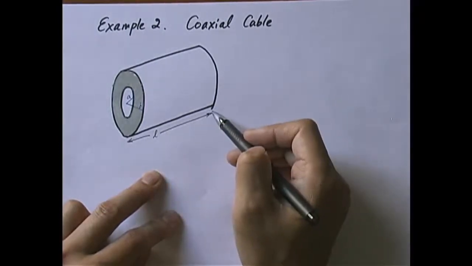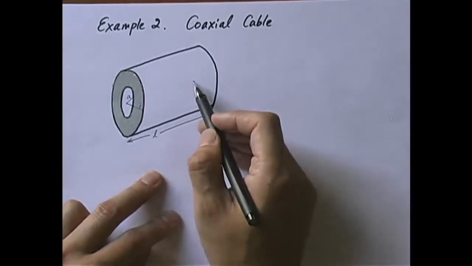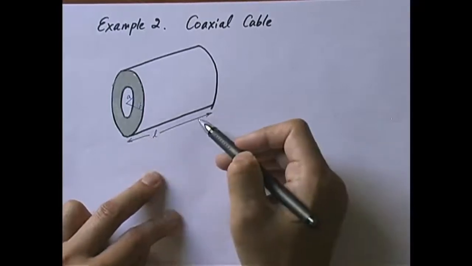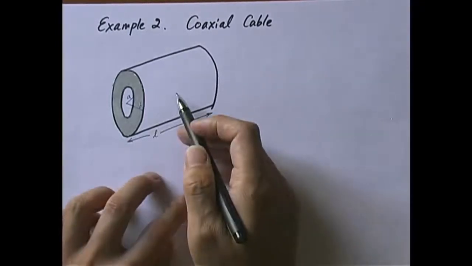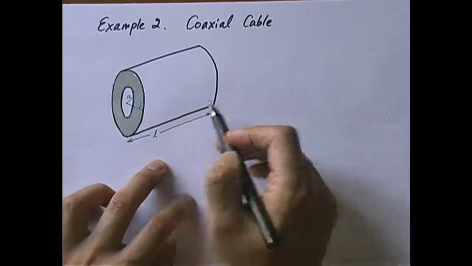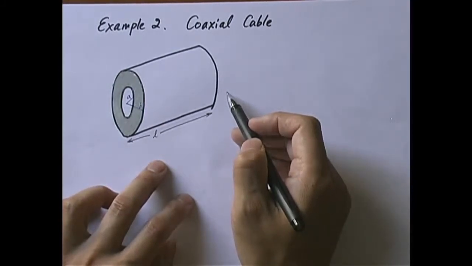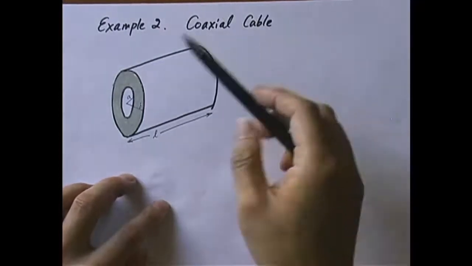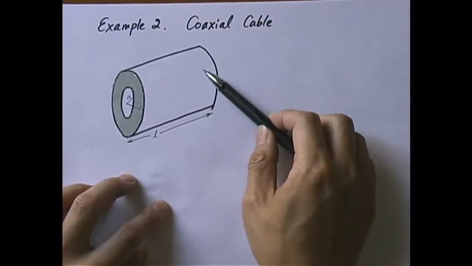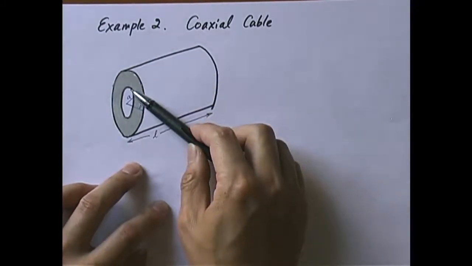Let's say L is pretty long, so that if you look at a typical point inside this material, it's quite far from either edge, and we don't have to worry about edge effects. Okay, what is the resistance R of this coax cable? Well, this question cannot be answered unless you tell me how you wish the current to flow. Do you wish the current to flow along the cylindrical axis, or from the inner surface to the outer surface?